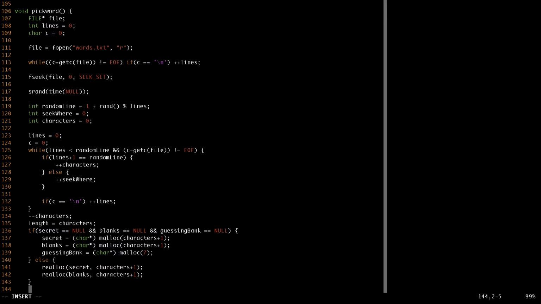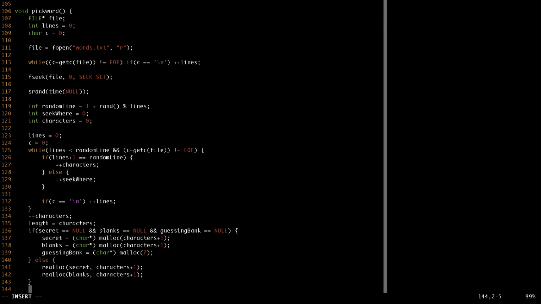And no, I'm not calling realloc for guessing bank, because guessing bank is going to stay a fixed size, right? Because, as I said, there's 6 body parts to the Hangman player: the head, the 2 hands, the body, and the 2 feet, which is altogether 6.